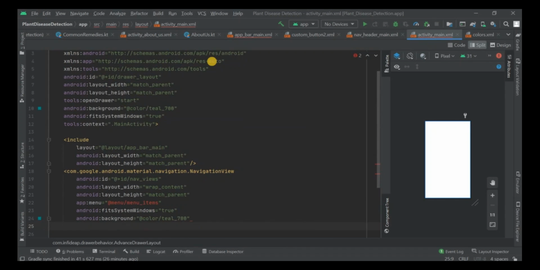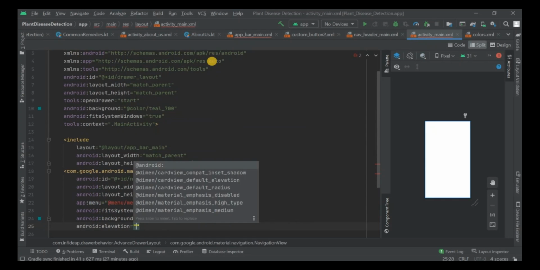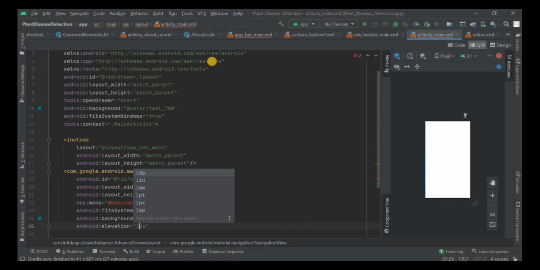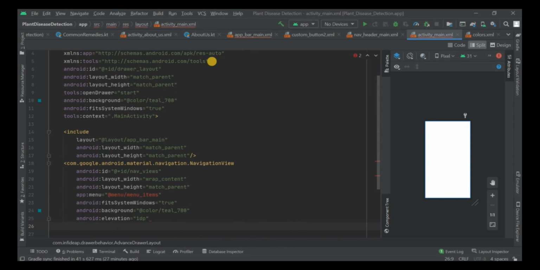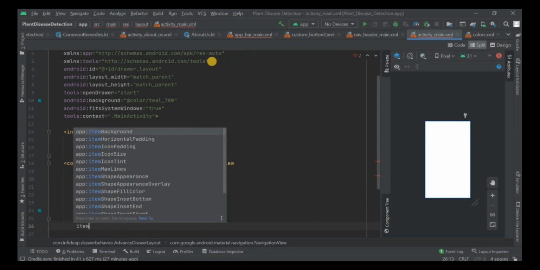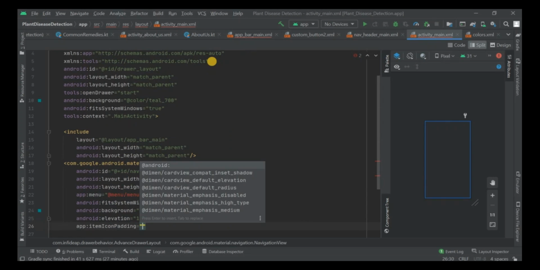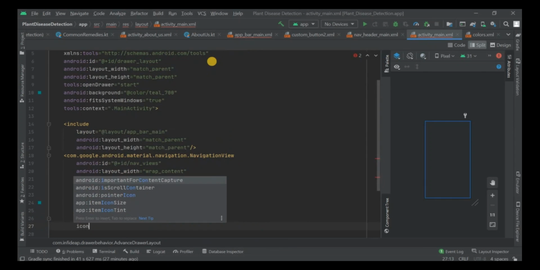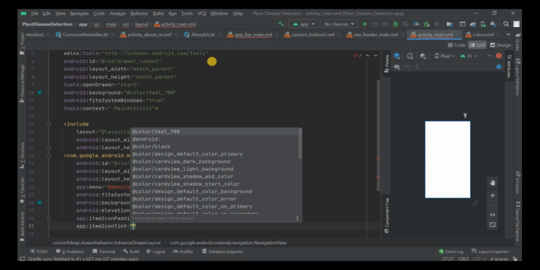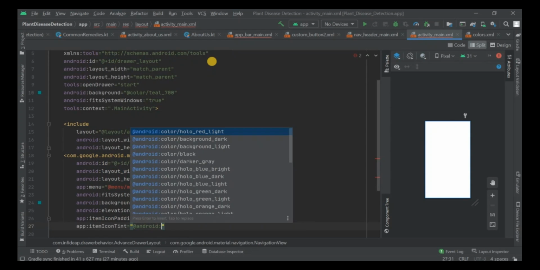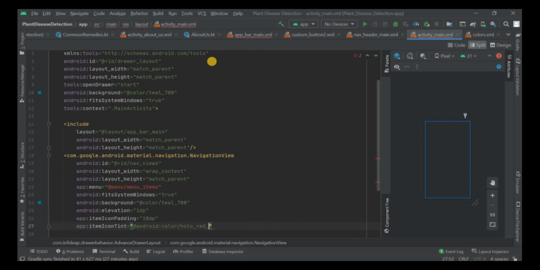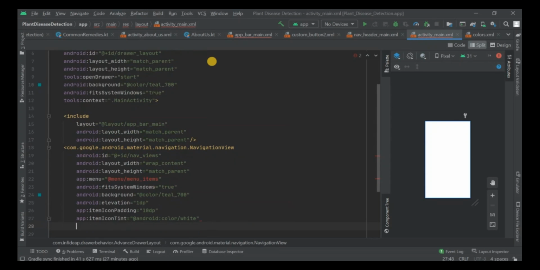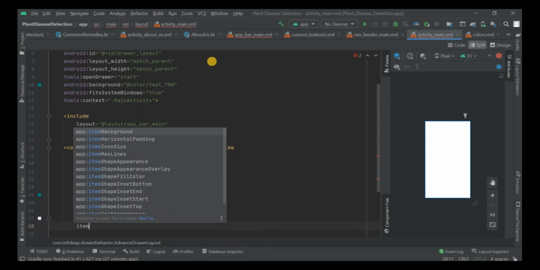Okay, so adding the background, and let me see what else can we add it. Okay, the elevation, so adding the elevation of 1 dp, you can add up to your choice. Okay, then item icon padding, adding that also, and then we have that item icon tint, so like in which color you want your icon to appear.